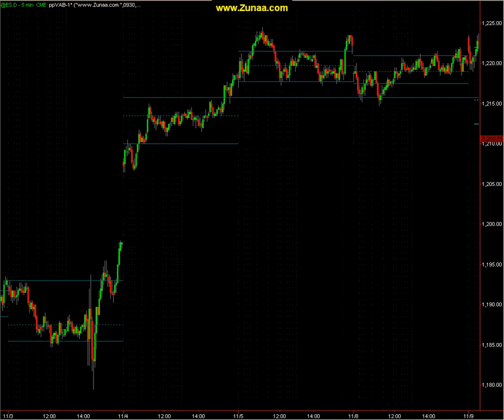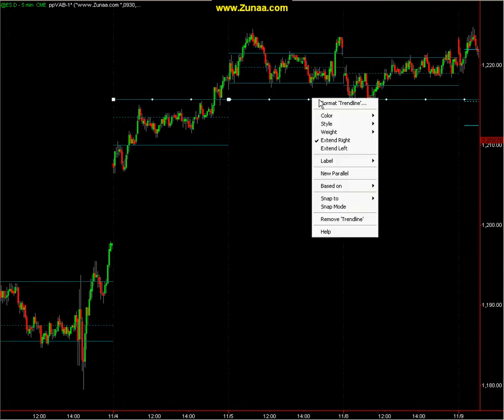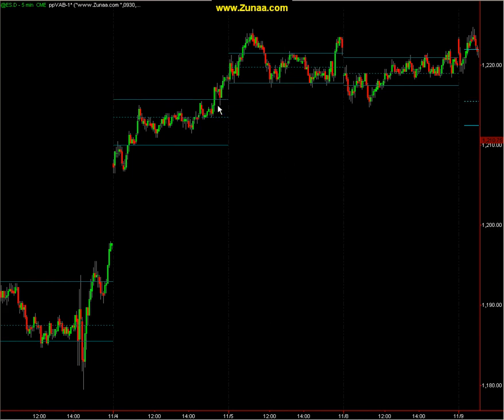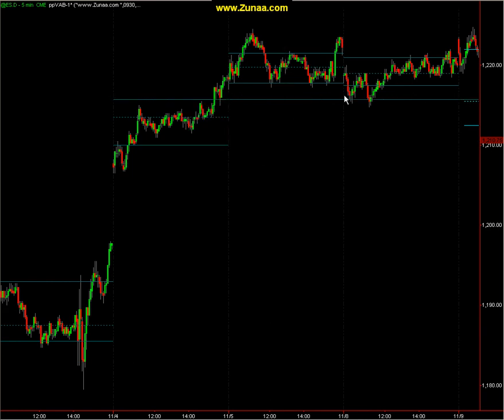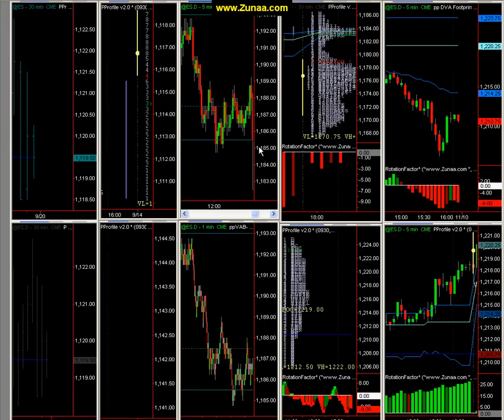because you can use it, for example, here I extended that trend line, but this is the value high. Extend right, and you can see the market is kind of not able to push higher. It comes back down, holds the prior value high, and moves back up again. If you're into using support and resistance levels, you really should throw away your common floor pivot type of indicators and start using something like this.